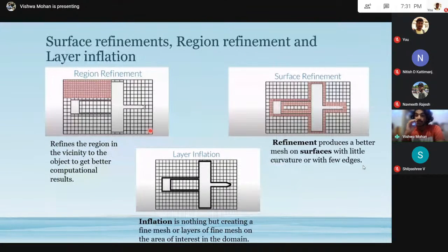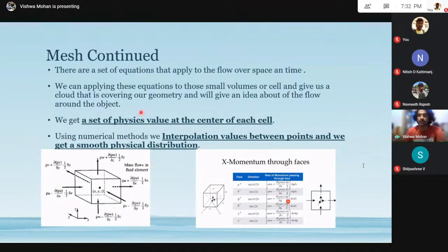Next is refinement of these grids. How do you refine them, and why do you refine them first of all? I'll get to the mathematics of grid size later, but just know this: the smaller the grid size, the better you'll be able to capture the gradients of the dependent variables, such as temperature gradients for heat transfer, and pressure gradients or velocity gradients for CFD. You'll catch those variations better, like near the wall you can see over here, or in regions where you need to capture small deflections. You need to refine your mesh to get good results. There's also inflation, which we'll talk about, and other things, when I go for the live demo.